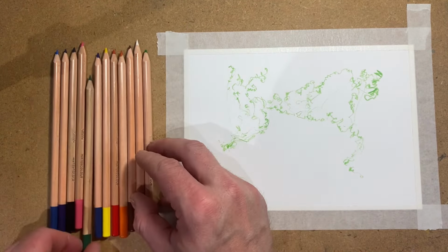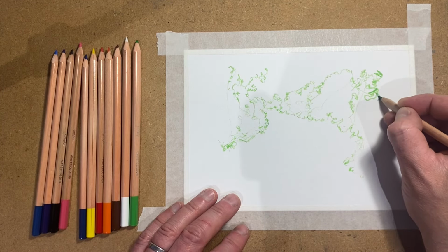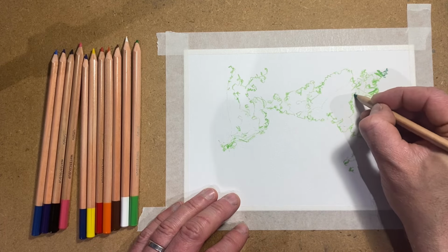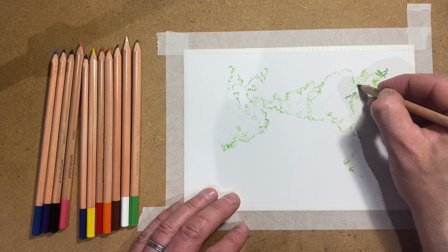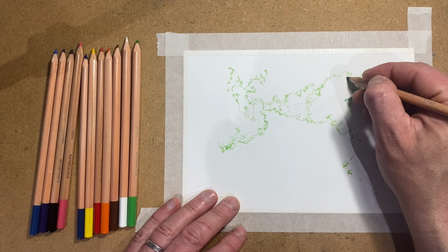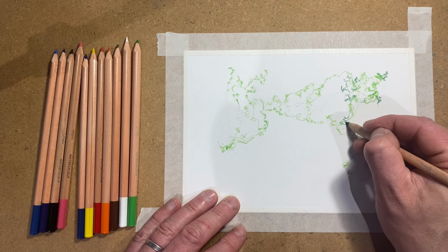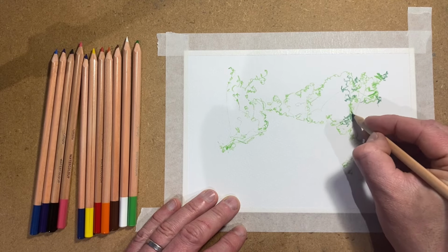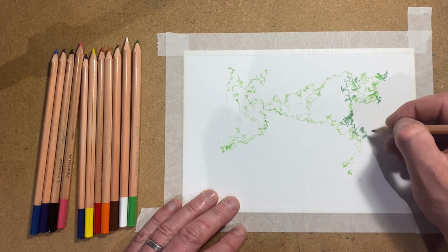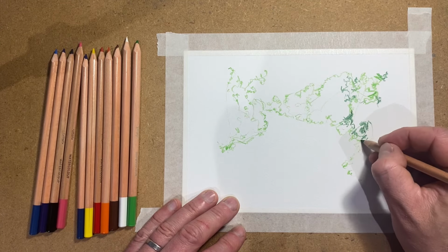This is much more vibrant, more like the Inktense watercolor pencil, but it will give me more of the depth. And as you add it on there, it's not too crazily vibrant. I'm not familiar with these watercolor pencils at all, but maybe that's a helpful thing, to show a bit of learning as I'm doing it. So just trying to get in some of the depth. Now, leaning a little more heavily, there's not an awful lot of release of pigment. That's quite interesting, I'm noticing that as I do this.